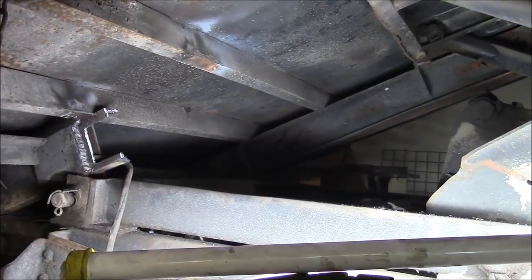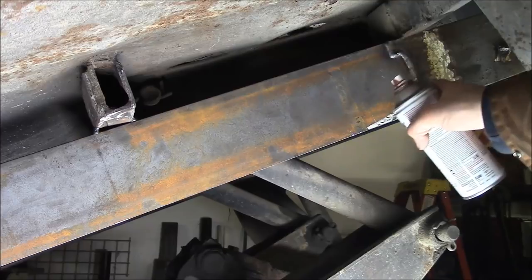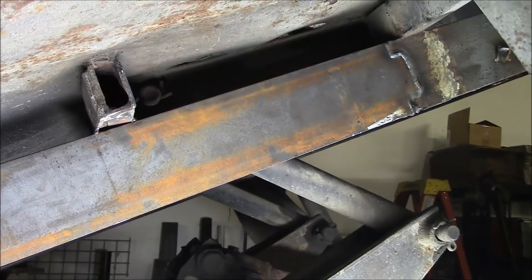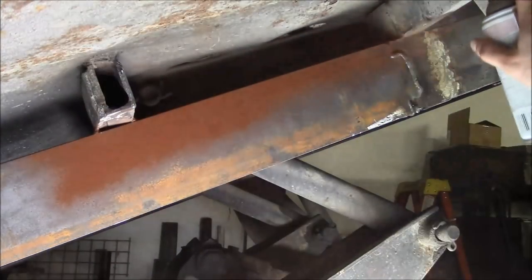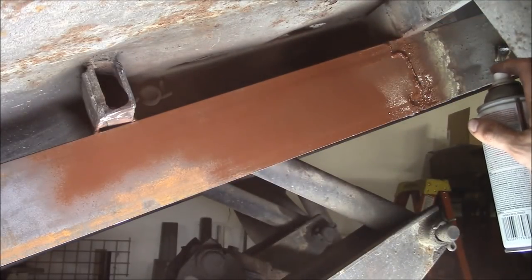I don't know how I'm going to die, but God help me it's not going to be underneath a rusty dump truck box. The new piece of channel is installed and everything's been welded — I also welded it on the back side. I'm not going to put any kind of a fish plate on here; I just don't think it's necessary. We've got a nice weld and it's welded on both sides, so I think a fish plate is just asking for it to rust. To that end, I'm going to go ahead and put a coat of primer on this channel before we install the outside beam just to give it a fighting chance.